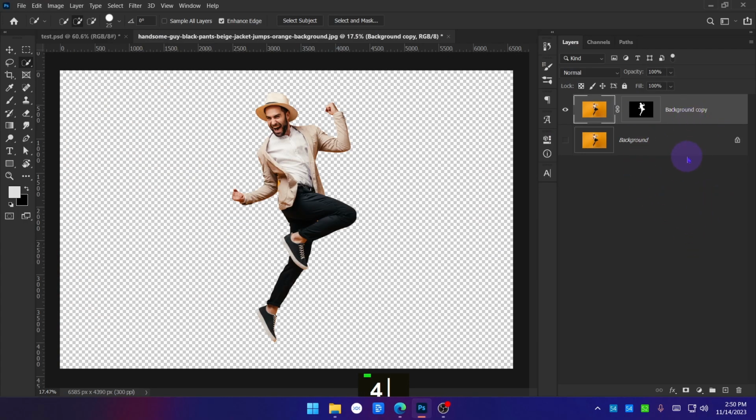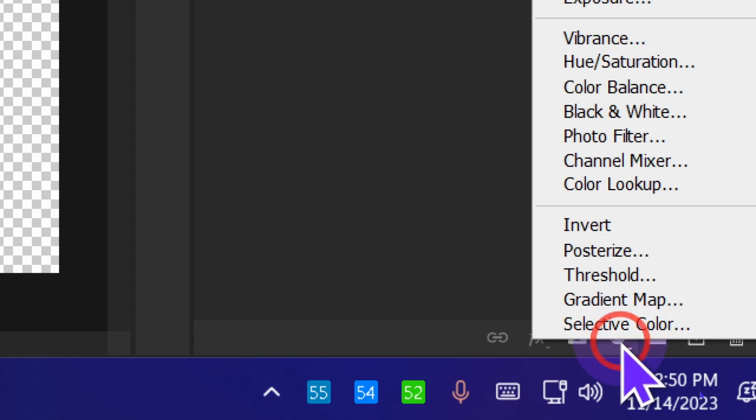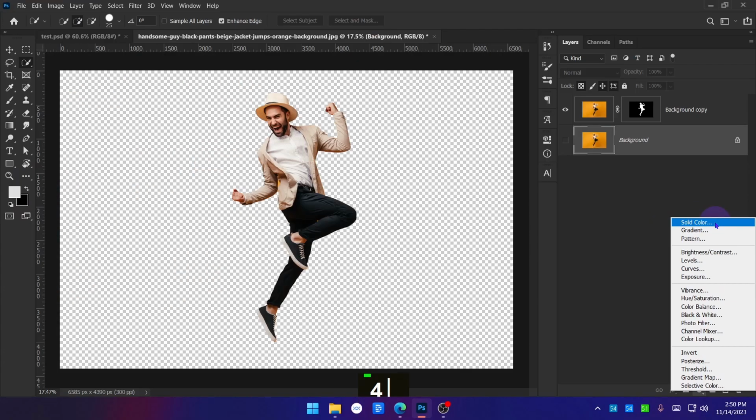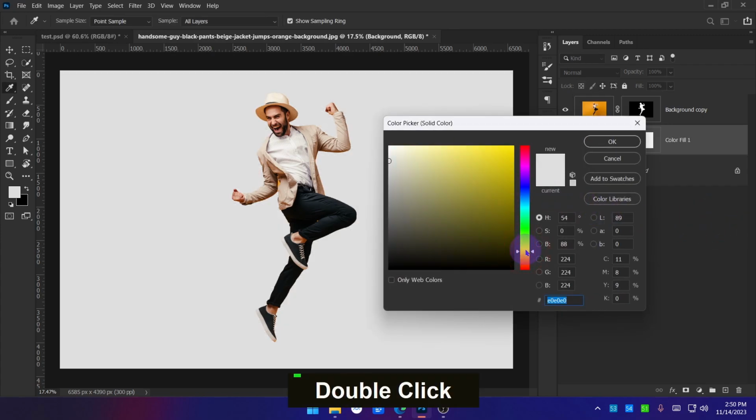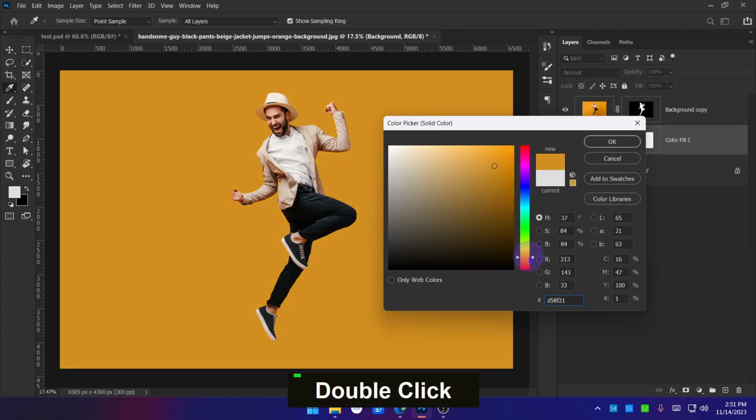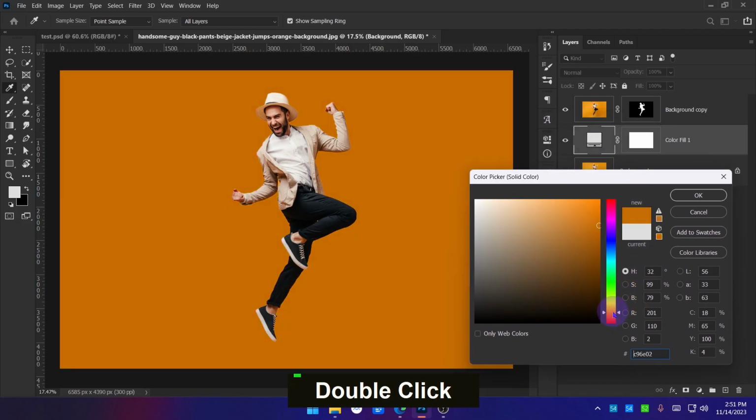Now we need to create a solid color background, which should be this yellow. To create a solid color background, go to adjustment settings. This is the one, the half circle, click on that and press the first one, solid color. That means one color only. Select that and now select the background that you want. In my case, it should be sort of a yellow, which is matching with this background. Okay, perfect.